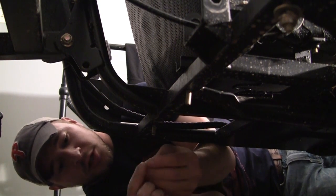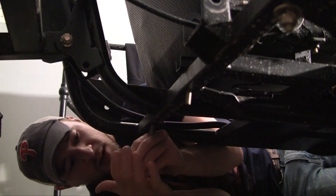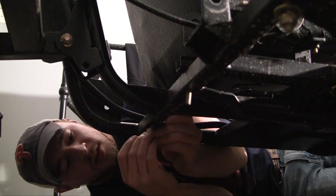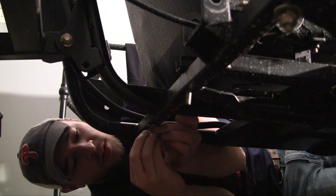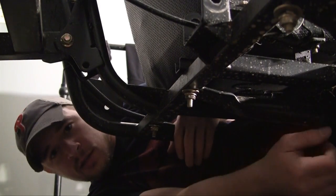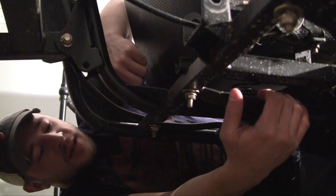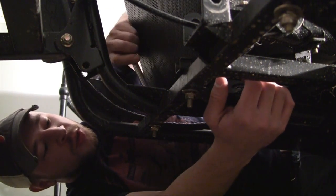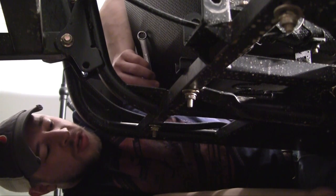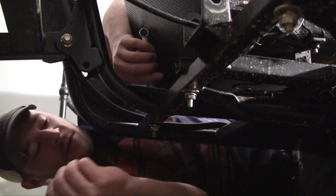Now you want to put your washer on, then your lock washer, then your nut. This is always kind of a pain because everything, thanks to gravity, is falling toward the floor and I want to put it in the opposite direction — and my fingers are about as big as sausages. With my seats, the brackets on top are really skinny, so I can't get a wrench on there to hold it stable. Whenever you have an instance like this, you can either put your wrench in sideways, or if that doesn't work, use a vise grip.